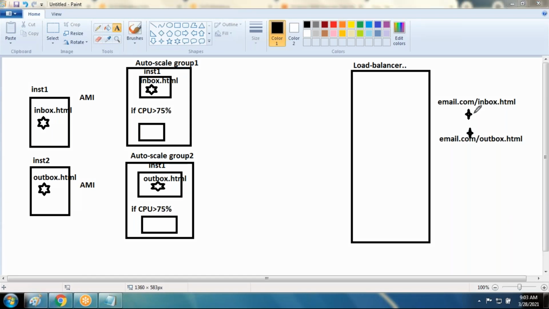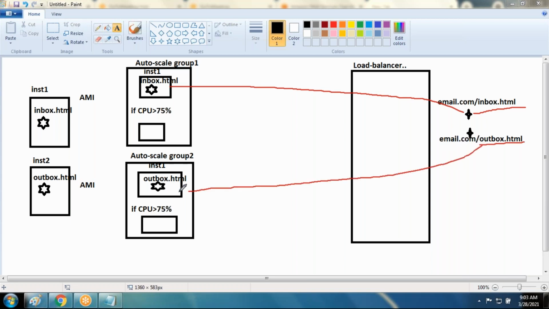Now, if this user wants to access Inbox, the request of this user must be sent to autoscale group one, and this user has Outbox in his URL. Look at that URL, and this user's request must be routed to autoscale group 2. Right? So this is what we call load balancing.